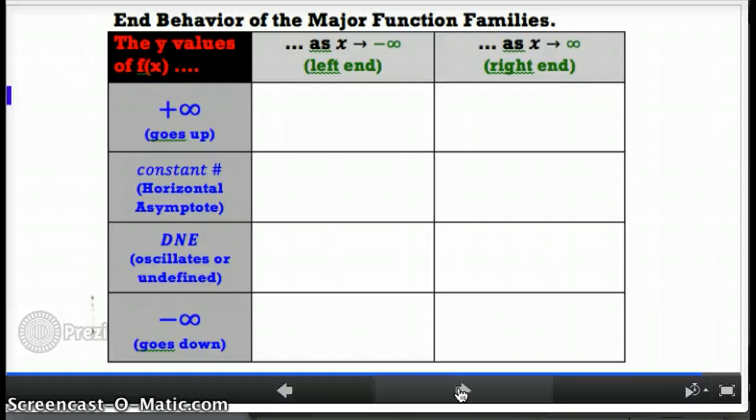And it's not a very sophisticated strategy. We're actually just going to memorize the end behavior so that when we combine them, we can follow a few simple rules. Let's start by talking about functions that you know, and we're going to categorize the functions that you know according to their left end and right end behavior. And you're going to do this just by thinking of what the graph looks like.